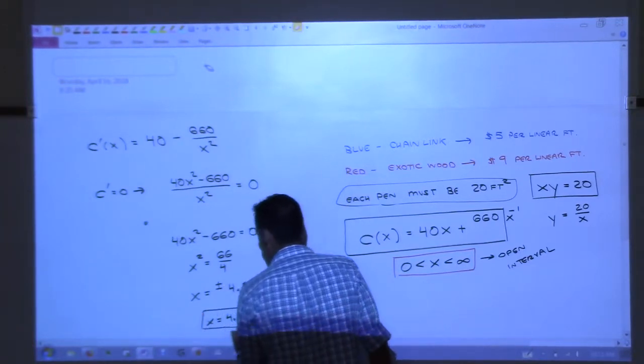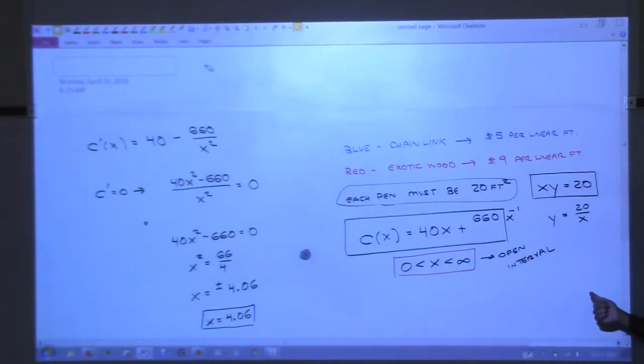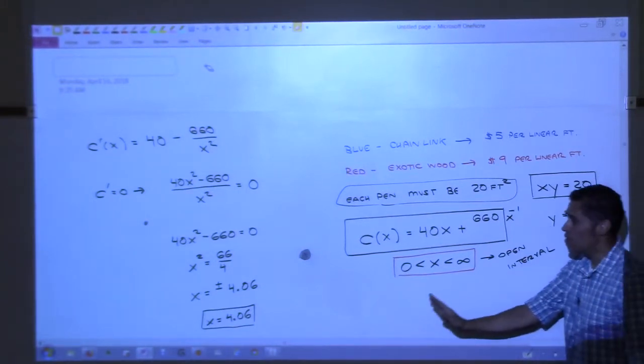All right, this is not our answer. And students lose often on problems like this that occur on the final. Students will lose credit right now because they'll box that as their answer, and they say they're done at this point. But all you've found is a critical number. You have not proven to anybody that that gives you a minimum, right? But that's our only critical number.